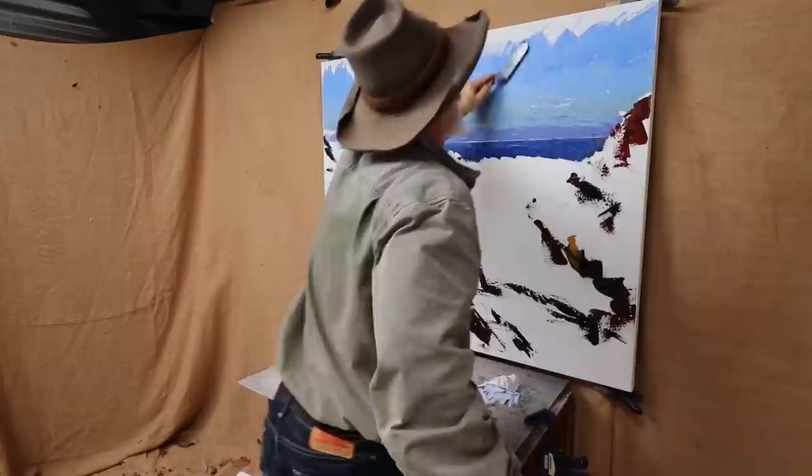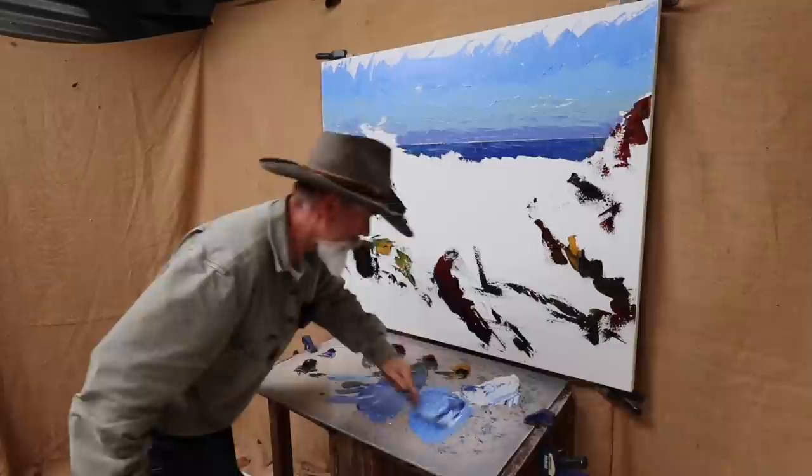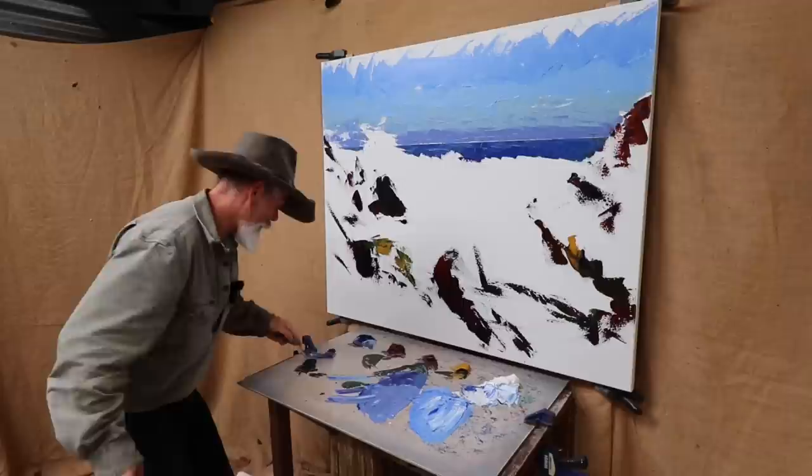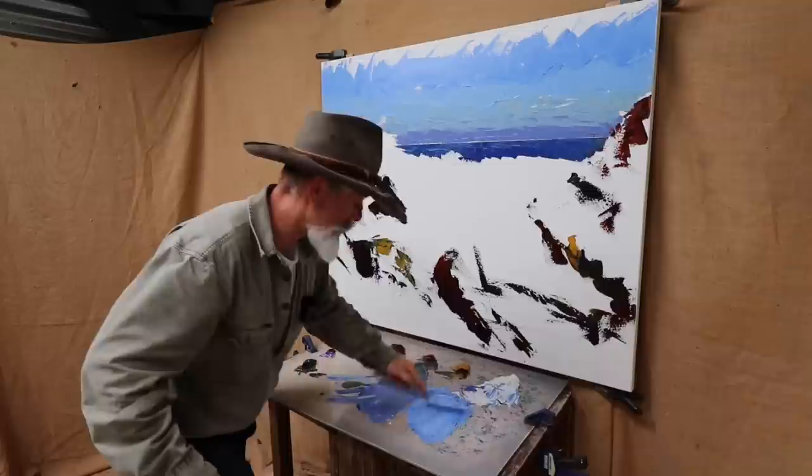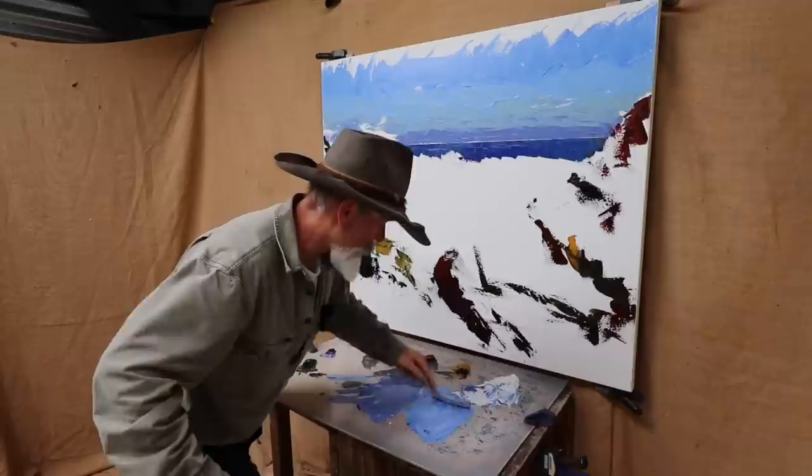There she goes. Alright, a bit more white. A bit more blue. Maybe a tad of red now. I'm going to use magenta as my red. Just as the sky goes further and further up, it tends to go more towards the ultramarine blue. A little bit more, even a little bit more red maybe. And I'm using magenta for that. There we go.